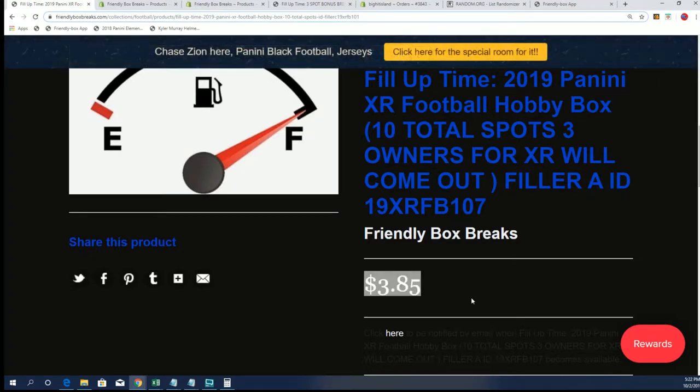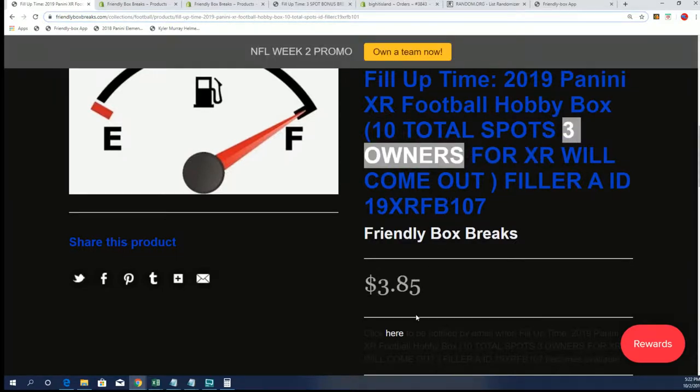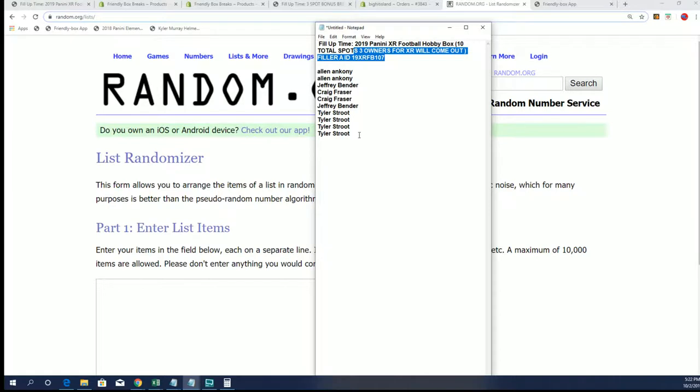For $385. So instead of it being $1,250, three owners are going to get teams for $385. So good luck. Here we go. Seven times through. Good luck getting your team for $385.